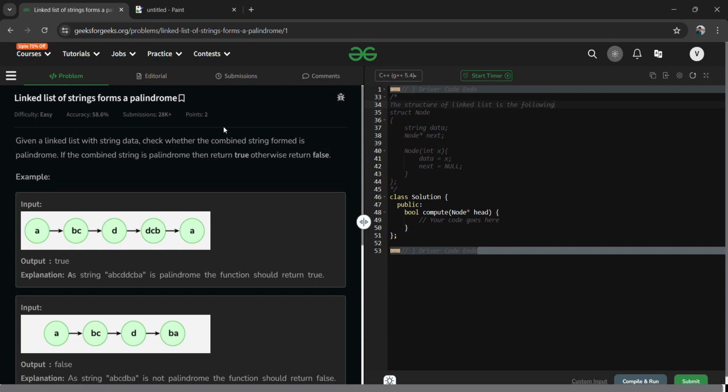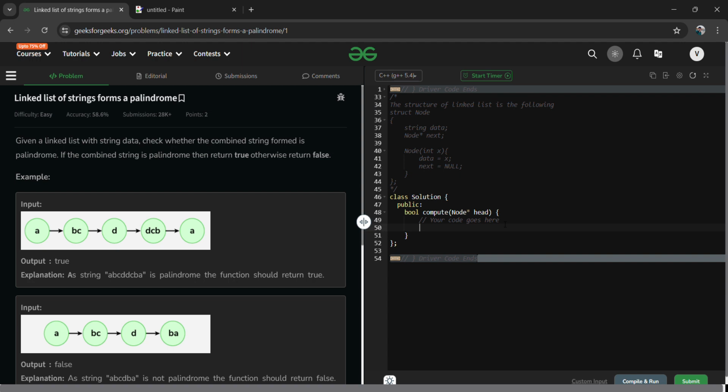For solving this problem, first of all we need to read the input.